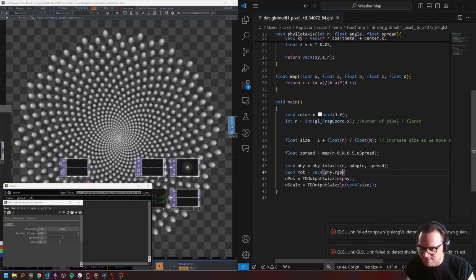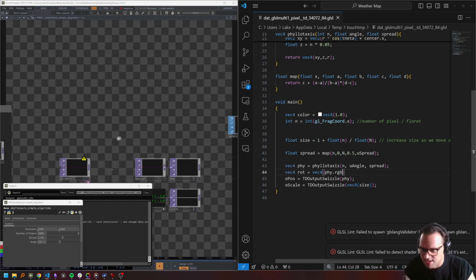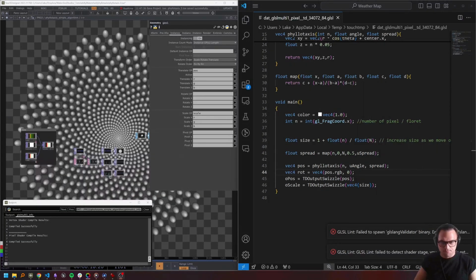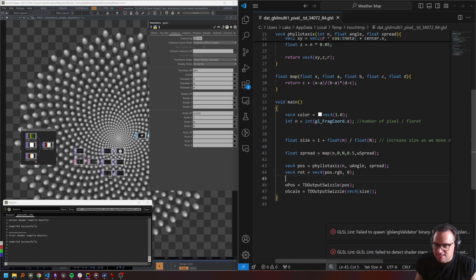We're going to take the RGB values from our Phyllotaxis output, which maybe I should name as pose instead of phi, just to make it easier. And then we can just use 0 for right now. Okay, we'll update that in a second.